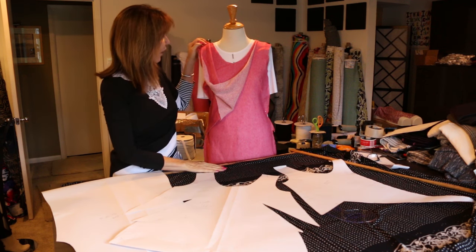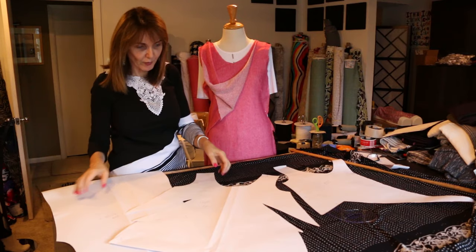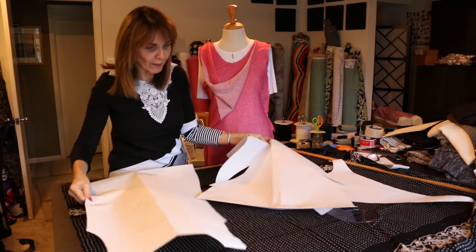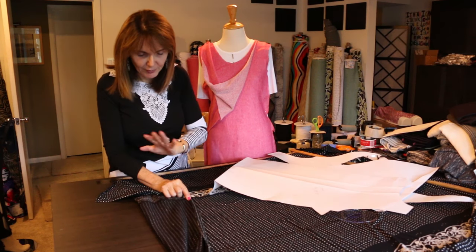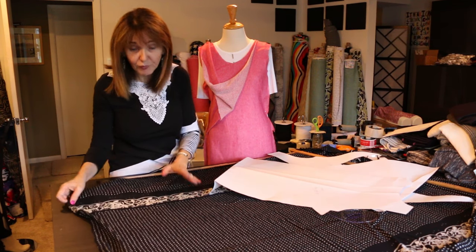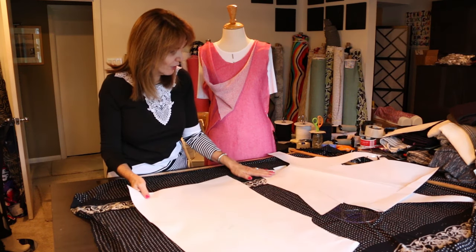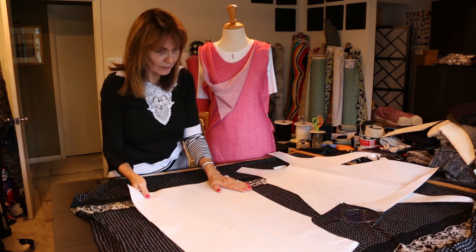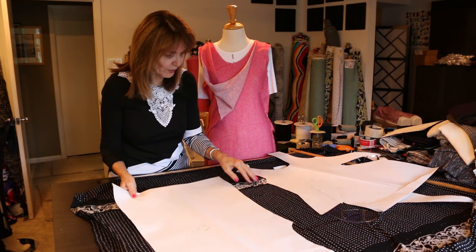All right, so now when you're looking at that, what you see is both sides of the fabric are showing. So with this particular fabric, I liked that both sides were okay. You've got to use a fabric that you like both sides. All right, so let's just go over again. You've got the pattern work. If you're not sure you like it asymmetric, you could just cut it straight. You couldn't with a border.